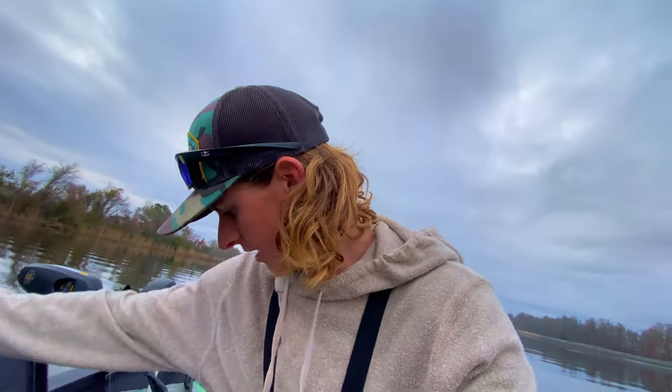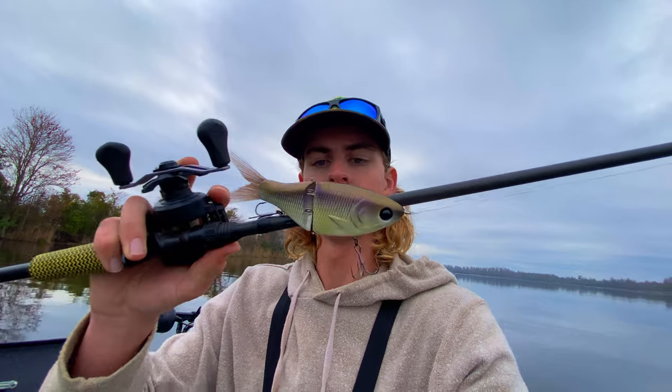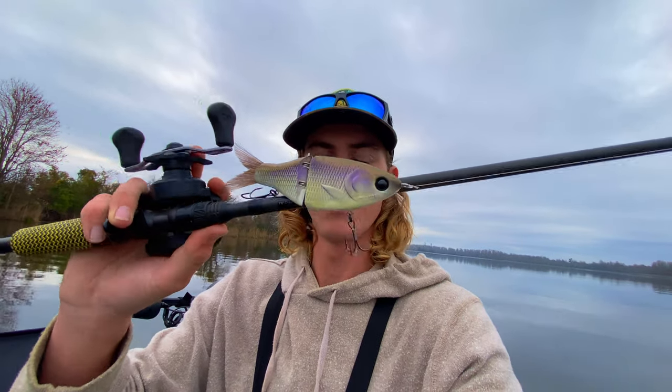I did just get another new swim bait in. If you guys have been keeping up with the channel, you'll know I've been doing a lot of bigger swim bait stuff. This is the Clutch Echo or Eco. I can't remember exactly what it was, but really awesome looking glide bait right there by Clutch.